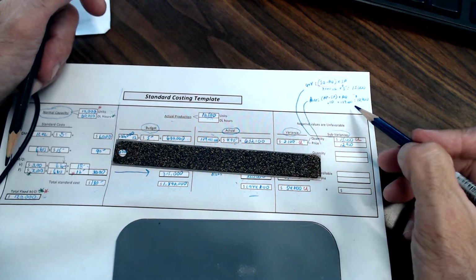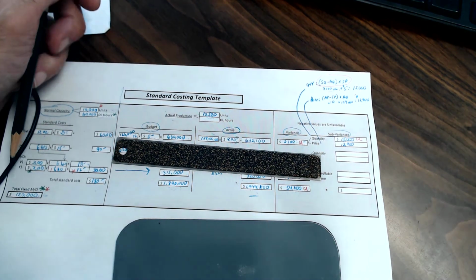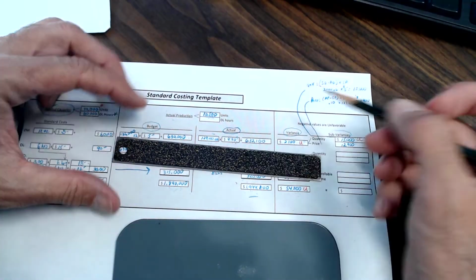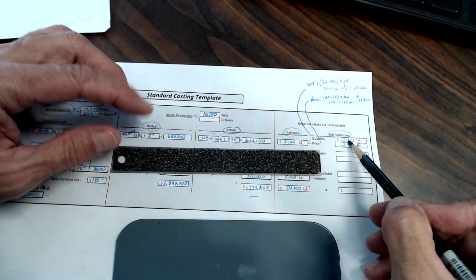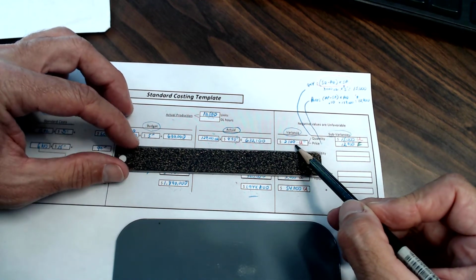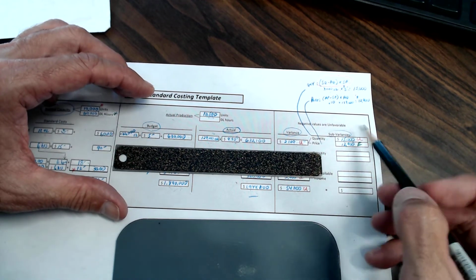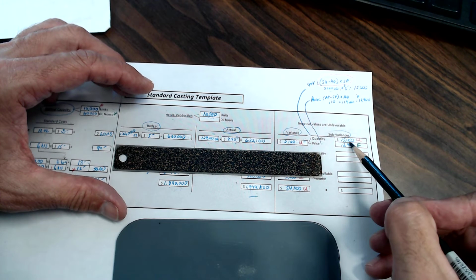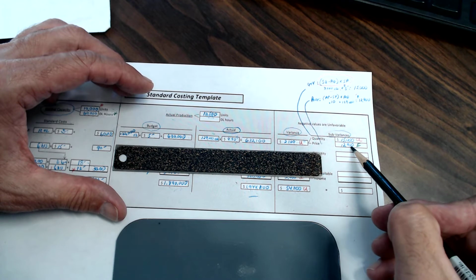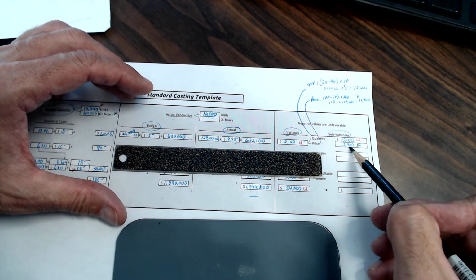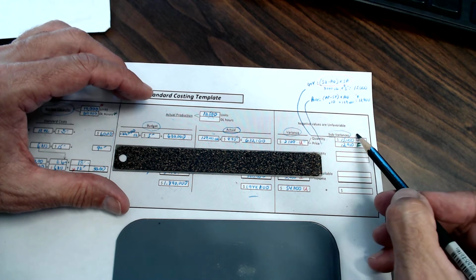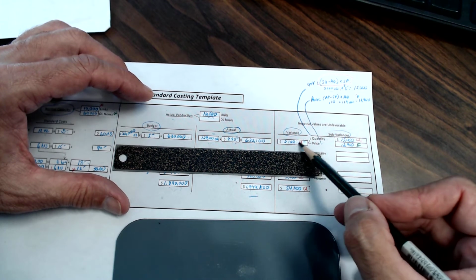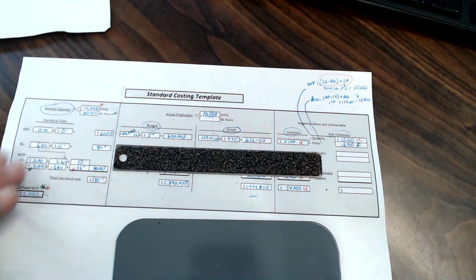Is it favorable or unfavorable? It's favorable because I saved 10 cents. Do these two net to that variance? And the answer is yes. We had a $15,000 unfavorable variance because I used too much, but it was mostly offset by a $12,900 favorable price variance. And if we net this negative with this positive, it comes out to a net negative of $2,100.